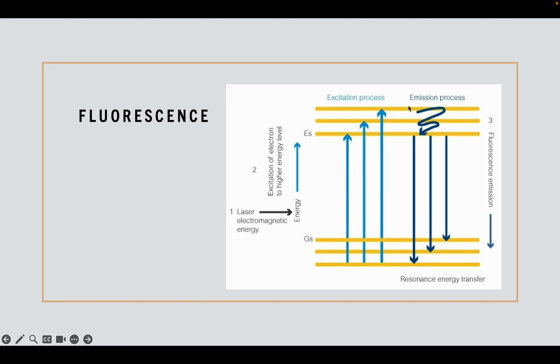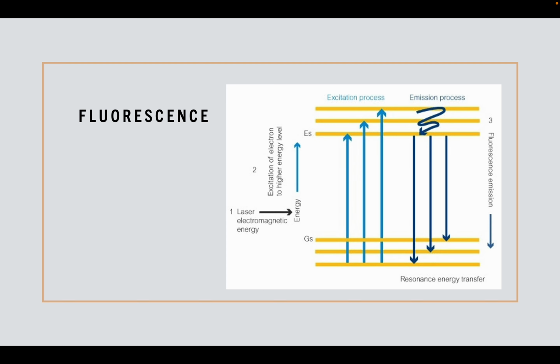So the molecule tries to come back to its equilibrium state, the steady state, by releasing this extra energy. The energy and the photon that are released at this stage is what is called fluorescence. For different molecules, the photon release is different, and based on that, they emit different lights. For green fluorescent protein, we see green light. For red fluorescent protein, it is red light, because the energy that is released is different. And for each fluorescent protein, the energy that is required is also different.